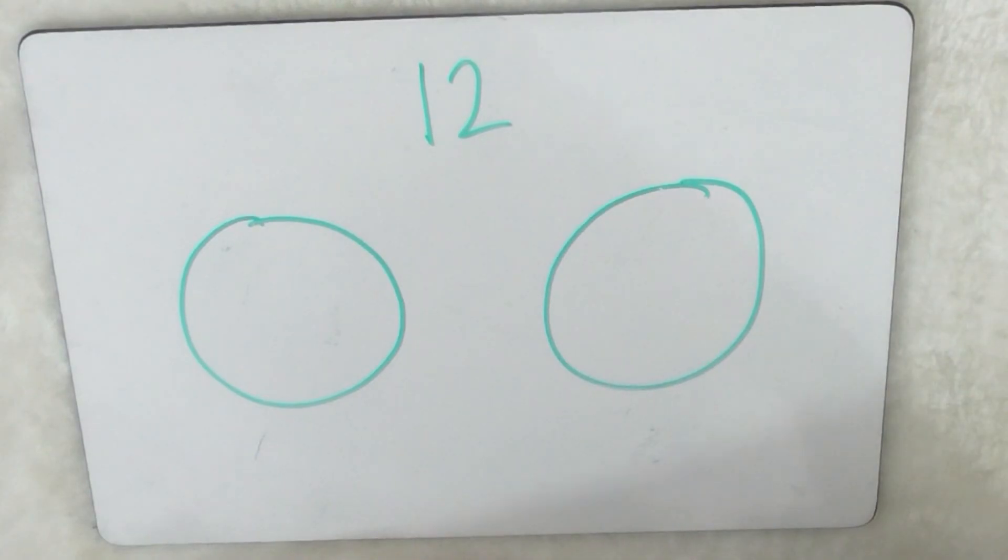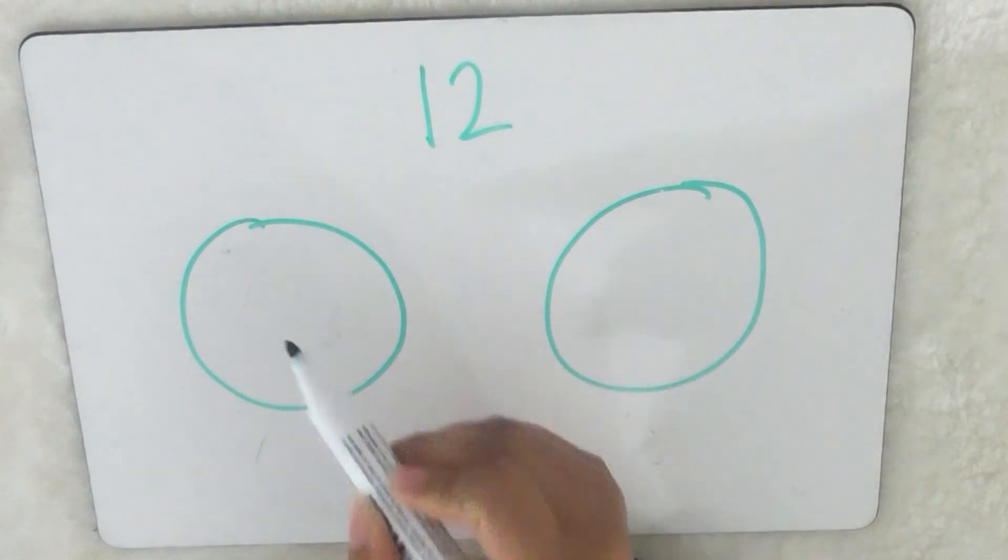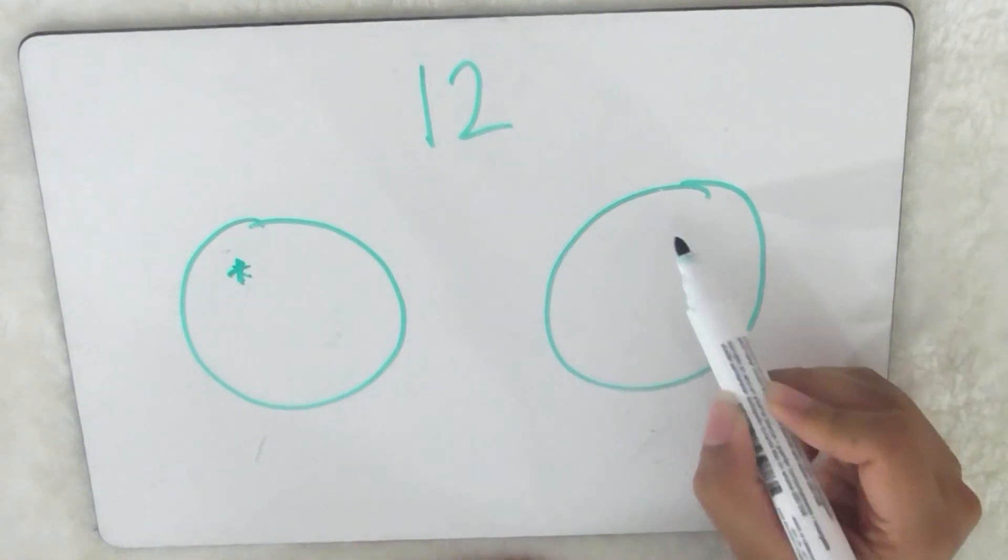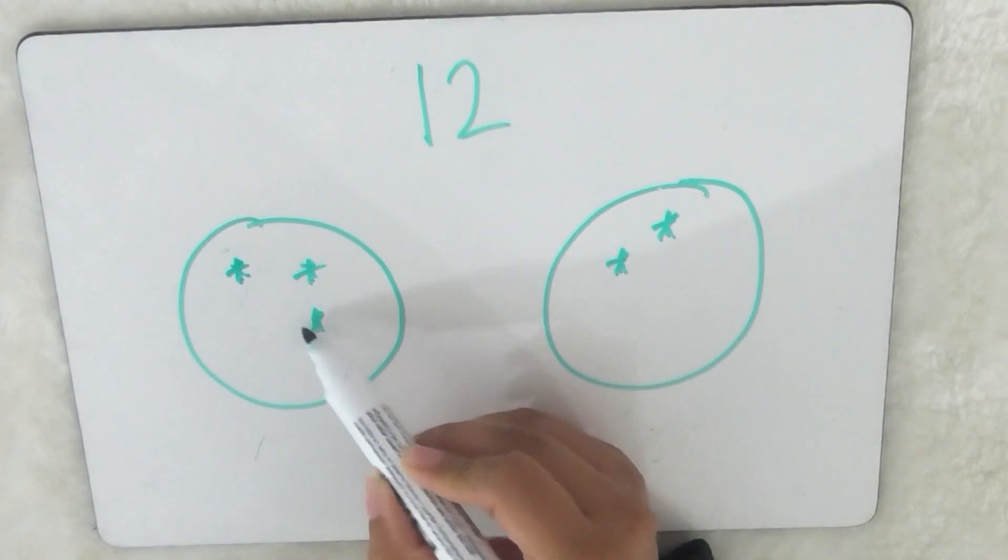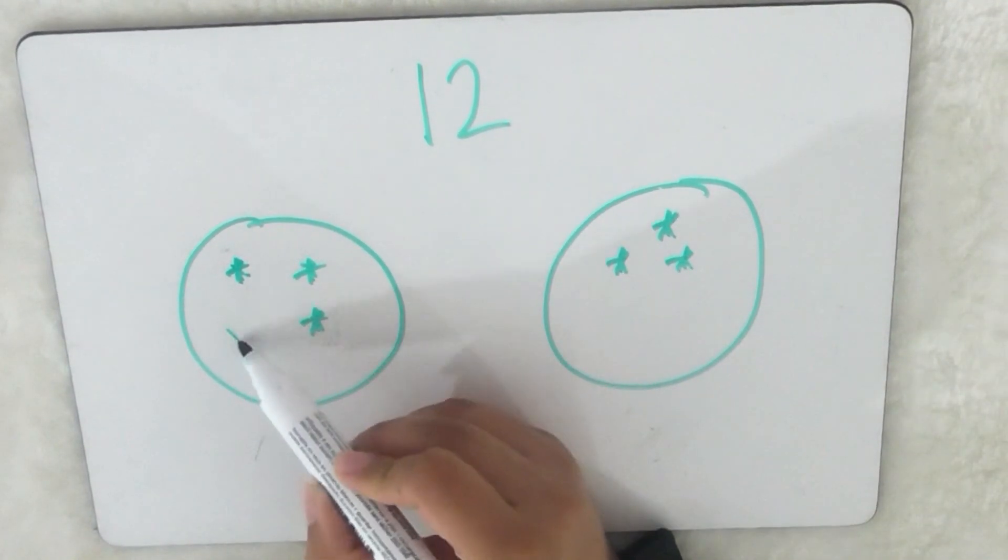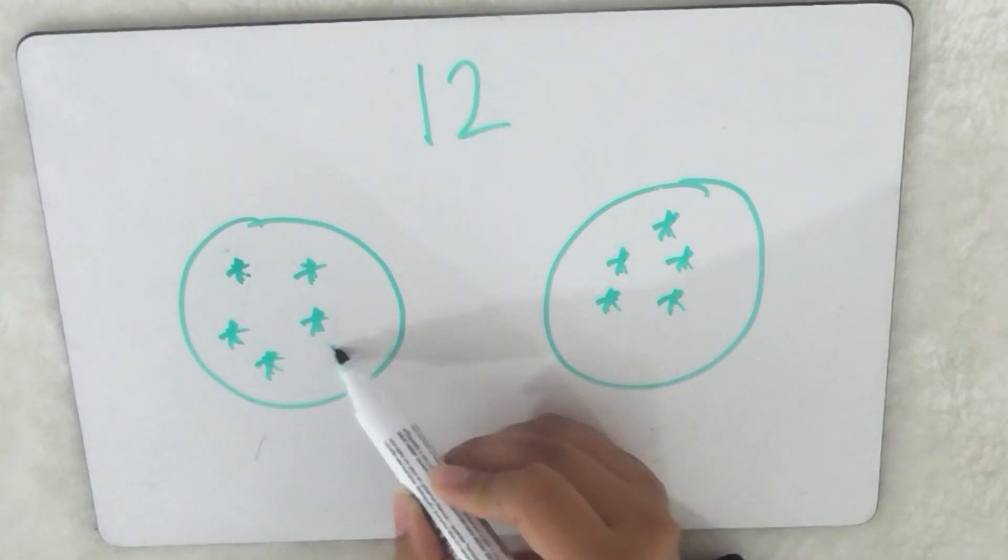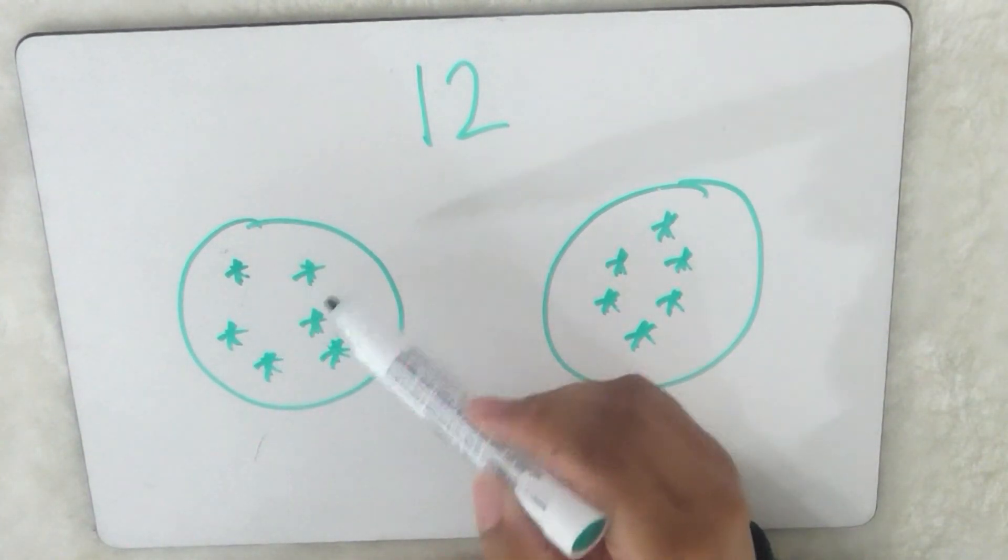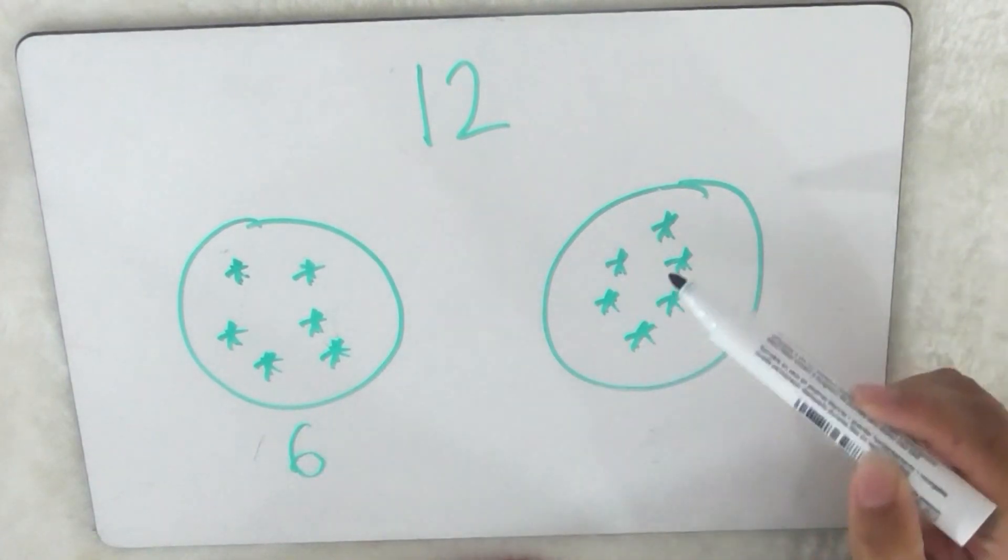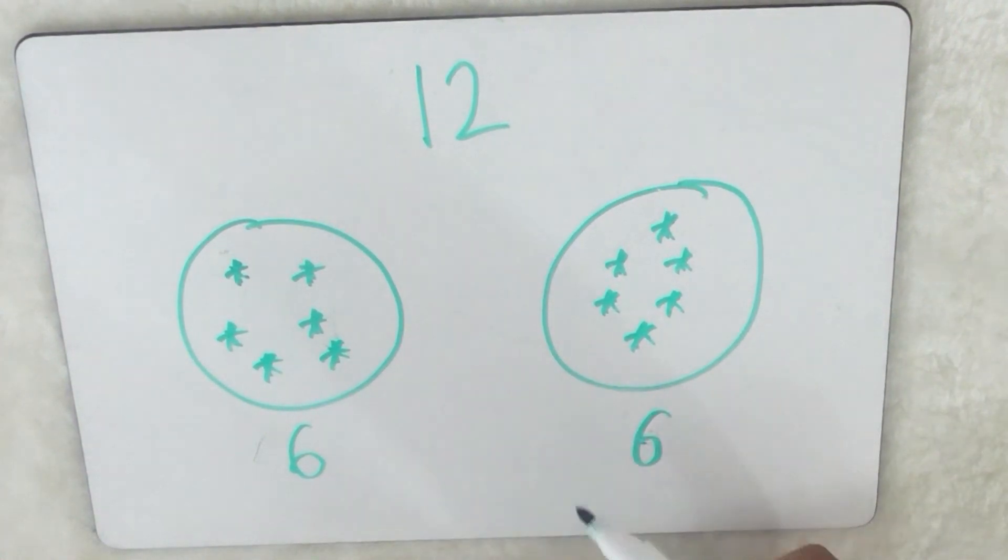Now you've had a chance to share 12, let me show you if you've got it right. So remember we're sharing until we get to 12. 1, 2, 3, 4, 5, 6, 7, 8, 9, 10, 11, and 12. So let's see if we have the same amount. 1, 2, 3, 4, 5, 6. 1, 2, 3, 4, 5, 6. So 6 and 6. Yes, they're the same. So that means half of 12 is 6.